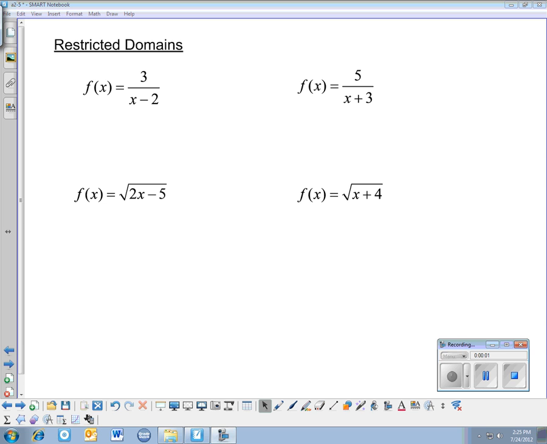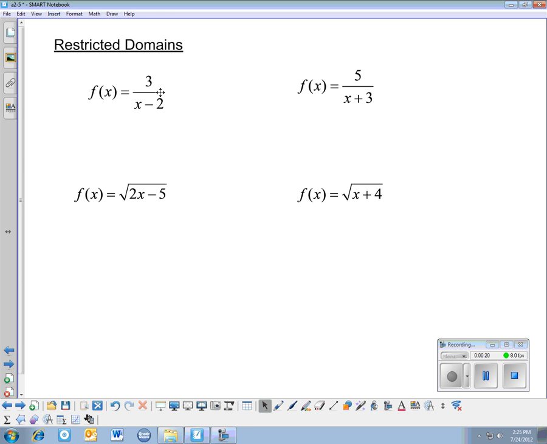The domain of a function is all the possible x values that satisfy the function, that work in the function, all the possible input values that will give you output values. And when we see x's in the denominator of a fraction, we need to think undefined. X can't be whatever results in an undefined fraction, 0 in the denominator.